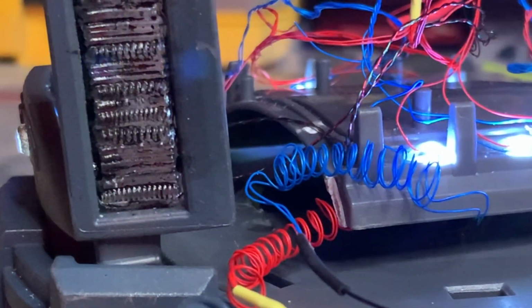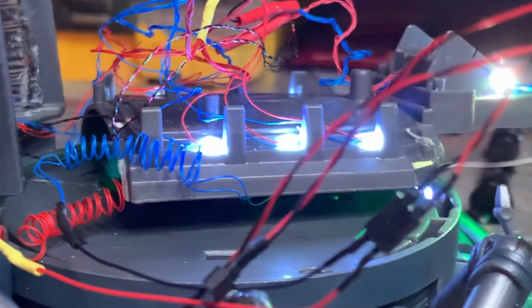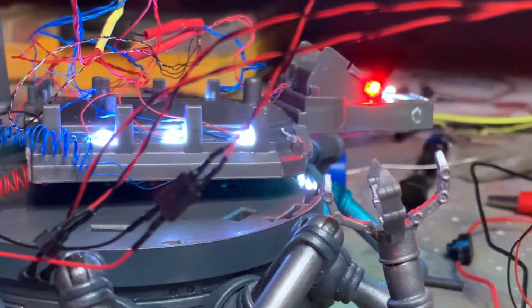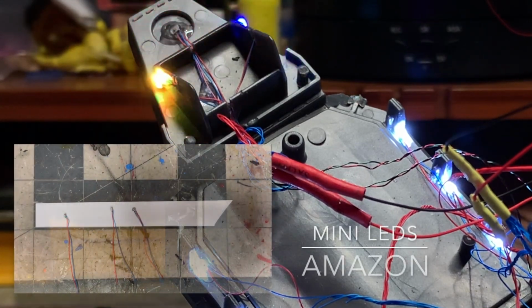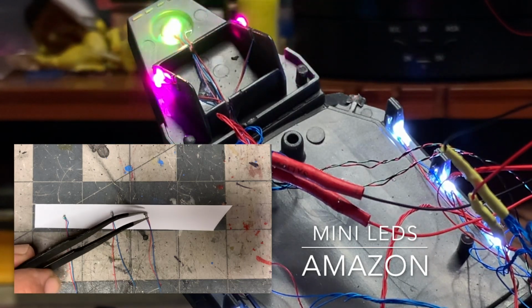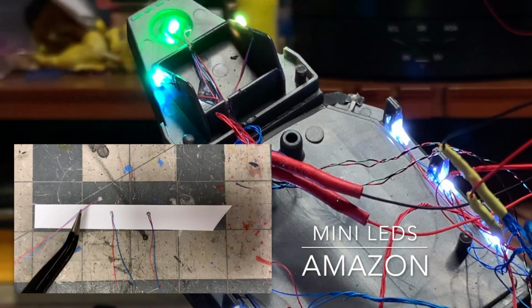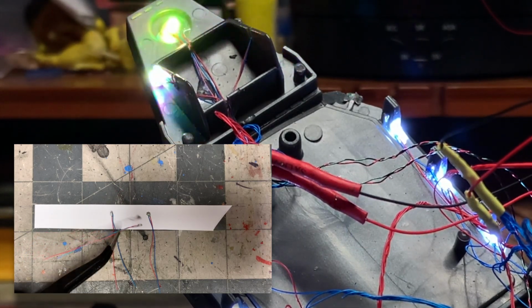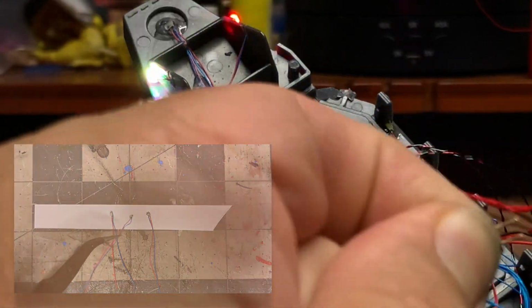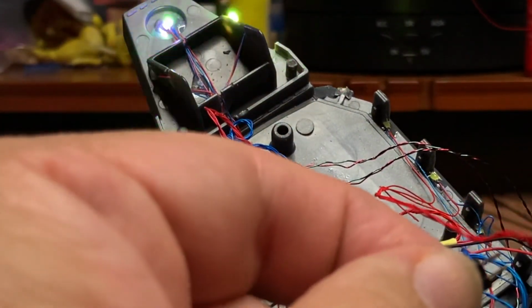This is a close-up of those lights, the white ones now, that are along the side underneath those multicolored lights. And these are all of the wires that are just in the way at the moment, just a spaghetti of wires. This is a close-up now of those LEDs, and at the bottom left corner, it shows you truly how small they are. That's why it really tests your patience, because they're incredibly difficult to see. If you've got goggles, great, that'll help you out. If you've got great eyesight, well, that's a plus for you. But they're so tiny that when you're gluing them down with resin, you've got to make sure the correct side is facing up.